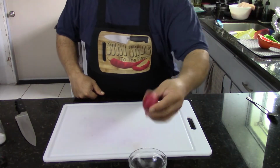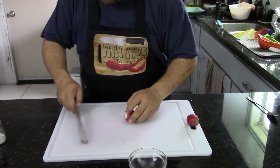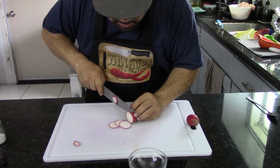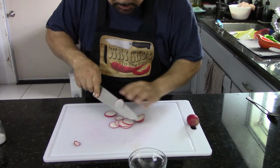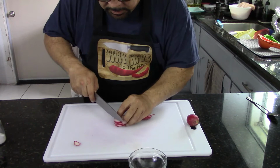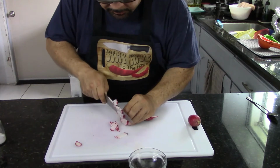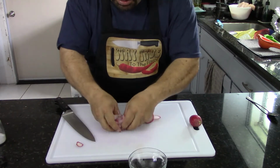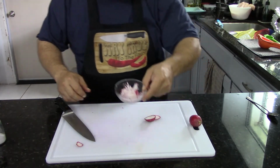All right, got a little small dish right here. Got some radishes. This is what I call my fire stick radishes that are going to go on top of my tacos. Thin slices. Once you got them done, little slices like this, just thin slices. See that? Fire sticks, matches. Chop them all up, put them in the bowl with some cold water so they'll stay nice and crisp until I'm ready to use them.